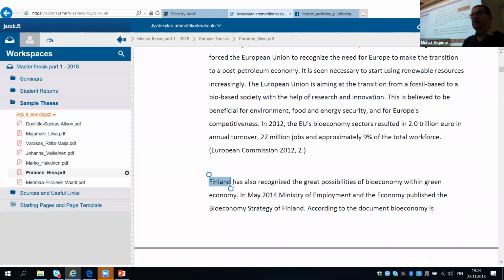If we think about the case of Sachin, immigrant entrepreneurship is not only a problem of Finland, right? People are traveling all around the world. We have lots of immigrants all around the world. And Finland is not the country which is accepting most of the immigrants. So it's not a problem of Finland only. So if you start this problem only from Finland's perspective, well, that's not the full picture, right? You should start immigrant entrepreneurship as a general problem in the world, then come to the specific situation in Finland.